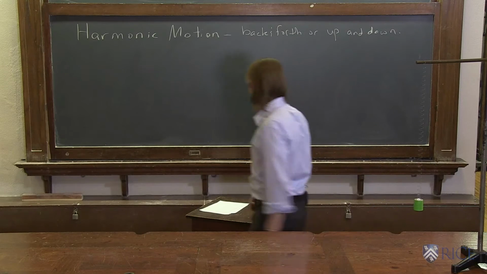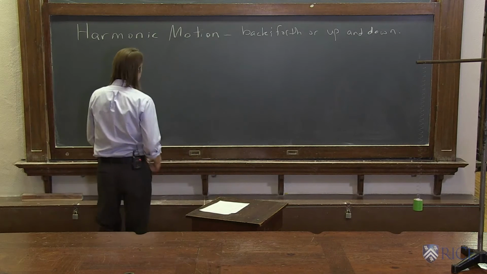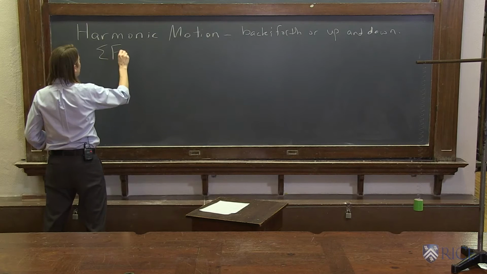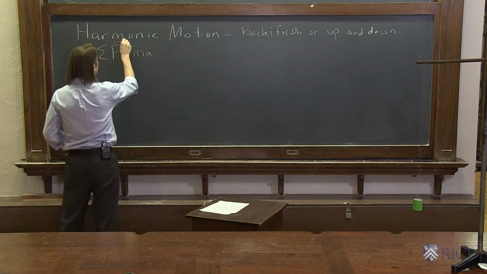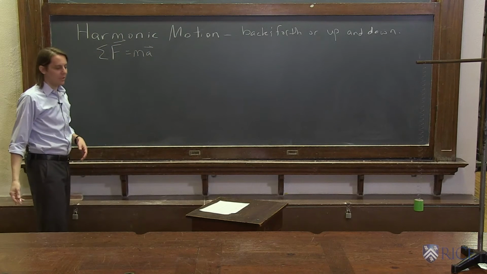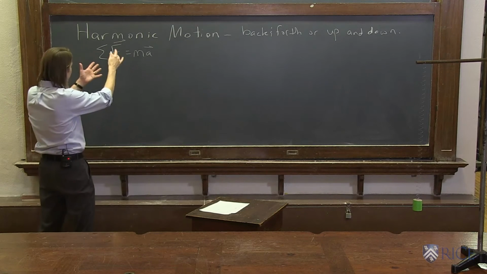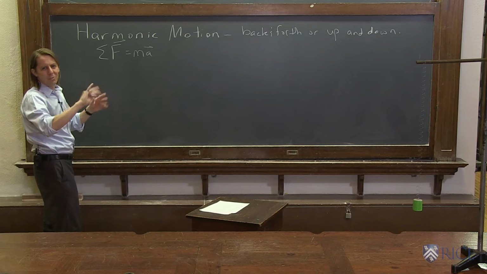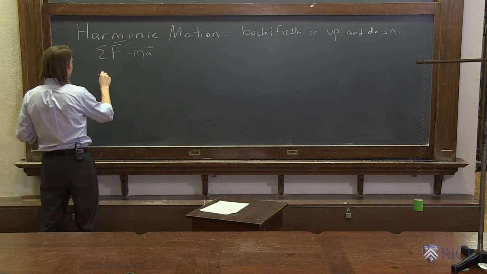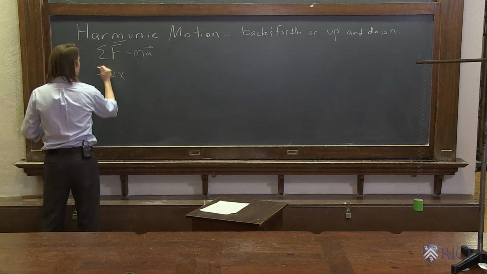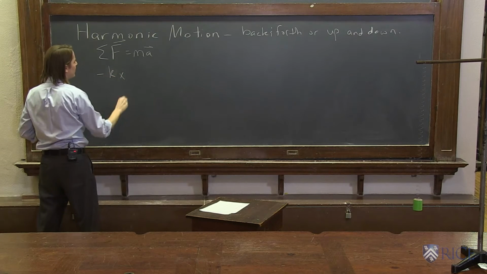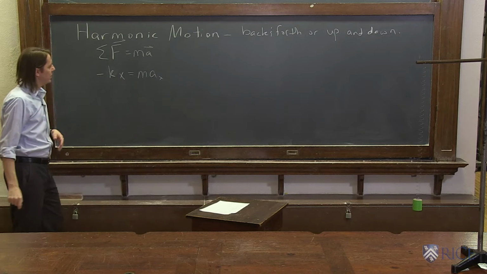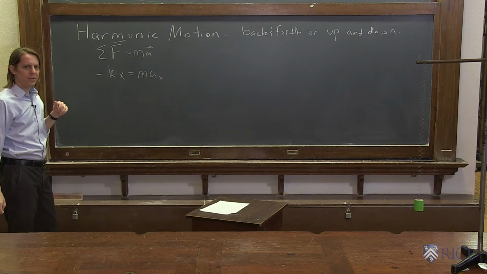So let's think about what we would calculate. Newton's second law still applies. Sum of the forces equals mass times acceleration. And you'd say, okay, let's plug in. The only force we're going to deal with is Hooke's law, and there's gravity involved, but let's pretend we're doing it sideways. Let's just write minus kx equals mass times acceleration in the x. And this becomes already difficult to deal with.